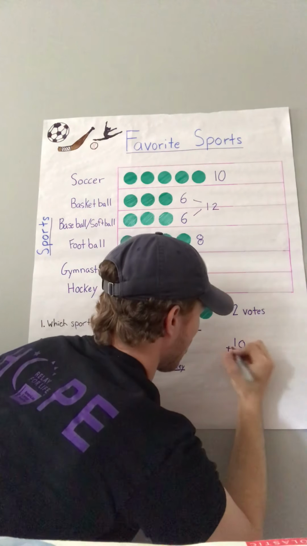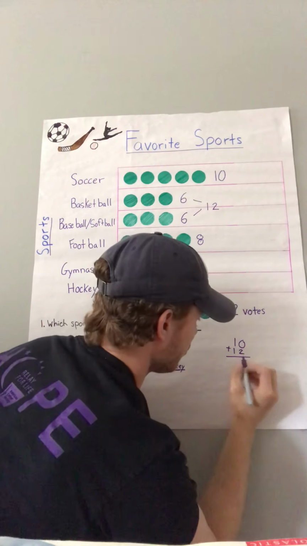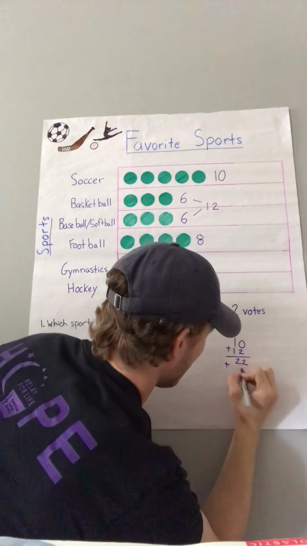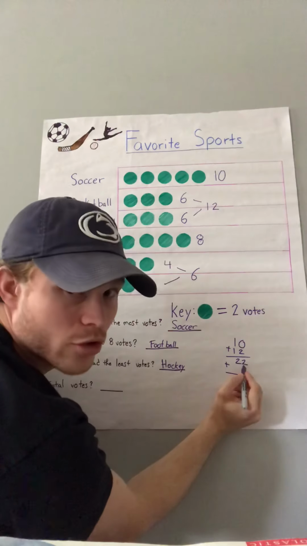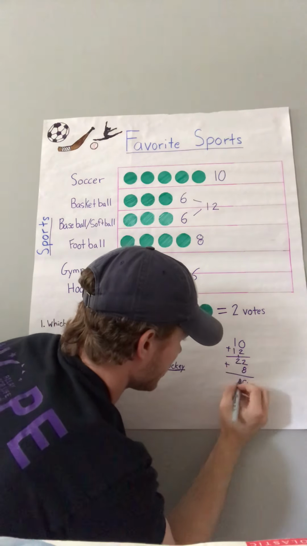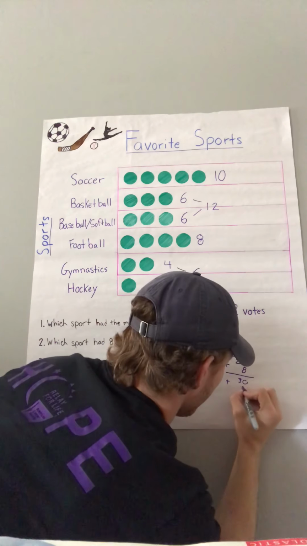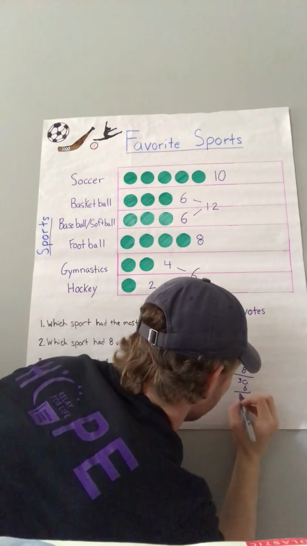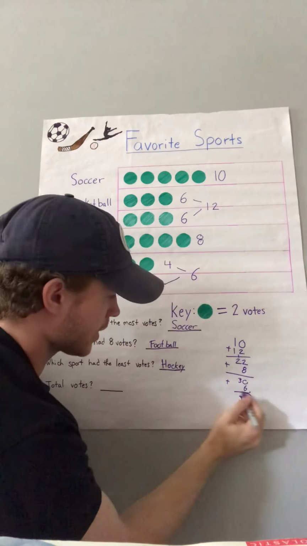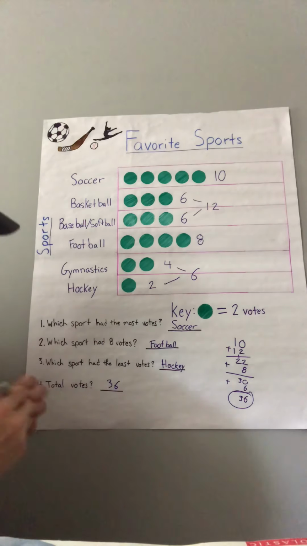Equals 0 plus 2 equals 2. 1 plus 1 equals 2. So 22. Now we're going to add the 8. 2 plus 8 equals 10. So we're going to put the 0 down, add the 1 up. Equals 30. And then we just add our 6 down. So that means 0 plus 6 equals 6. And then we bring our 3 down. So 36 is our total. So there was a total of 36 votes.